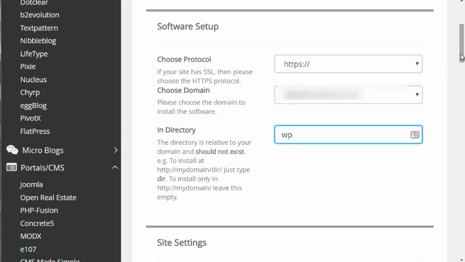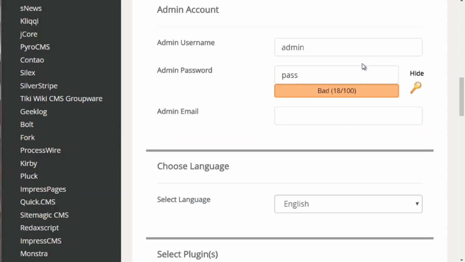So once you've done that, what you want to do is enter your admin account, so your admin username and password. Now, I will say by default, it does have you enter admin, but it's highly advised not to use the word admin, because most WordPress blogs use that, and it's super easy for people to hack into your site. So make sure you change it to something that is not admin and not even any words inside of your domain name. So we'll just do something like that.